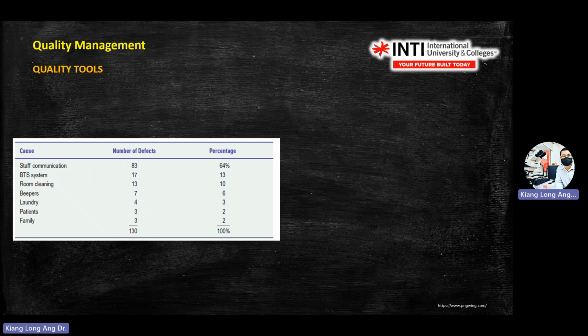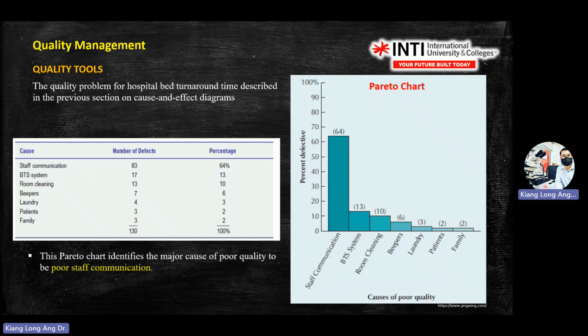Once you build this, you know that Pareto is percentage versus cases. So you can convert this table with the percentage versus the problem here. You can build a Pareto diagram. Something like that. Because this is too simple, I won't ask you in the final exam. If you're taking a certificate, yes, this will come up. Because you are taking a degree program, this is too low level for you guys.